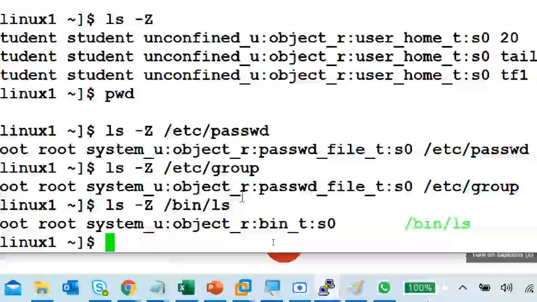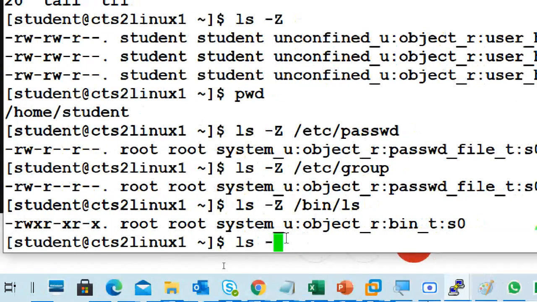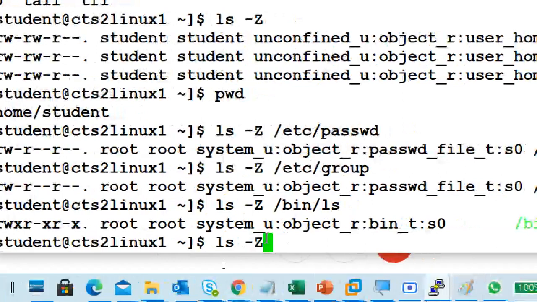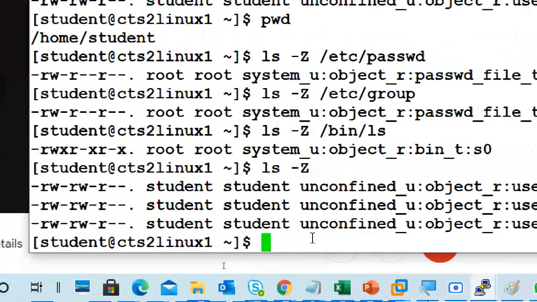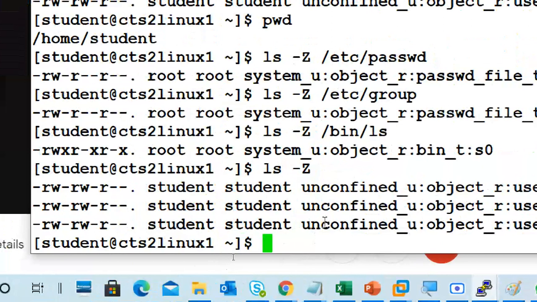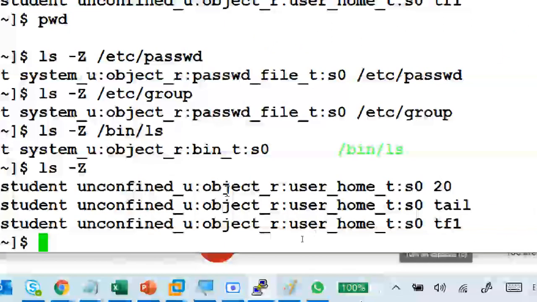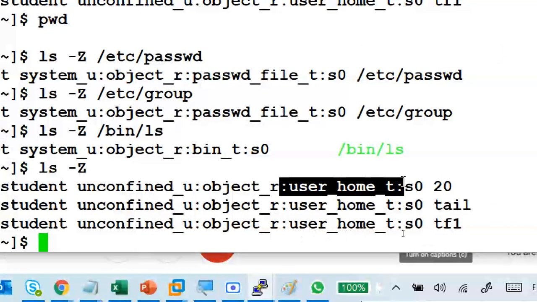Hello, sir. Yeah, tell me. ls -z is showing an invalid command. Space, sir, capital Z, given space. Capital Z. Oh, okay. So I said Z, but I didn't say capital Z. It's a capital Z. The option is capital Z. Okay, it's showing now, sir.